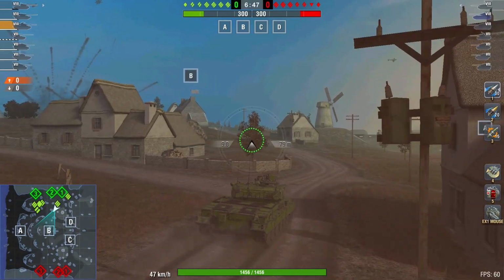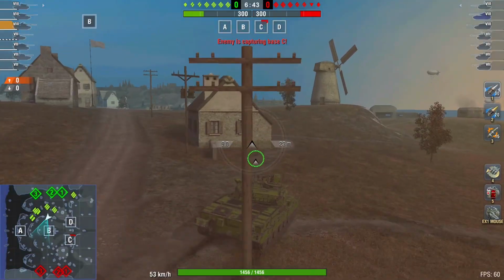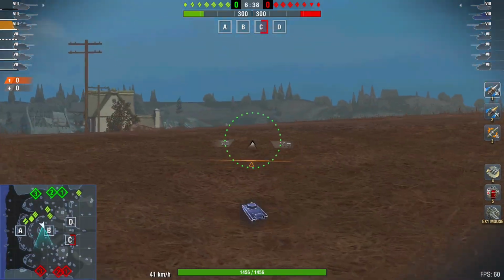Once again though, you do have to watch out for that cupola. That is one of the biggest downsides of this tank. The cupola is both very large and very weak.